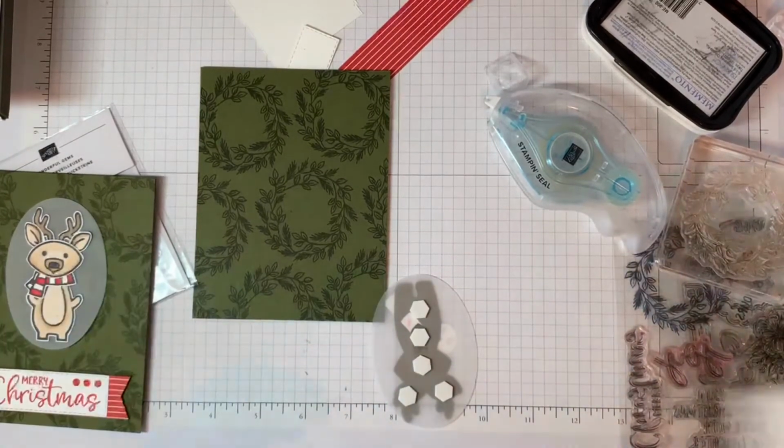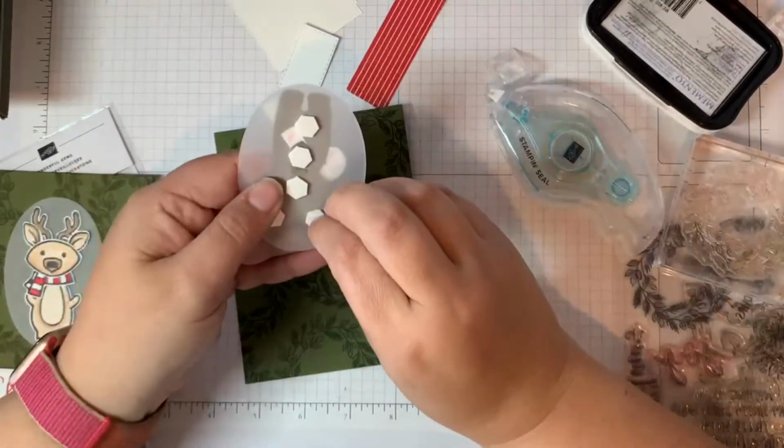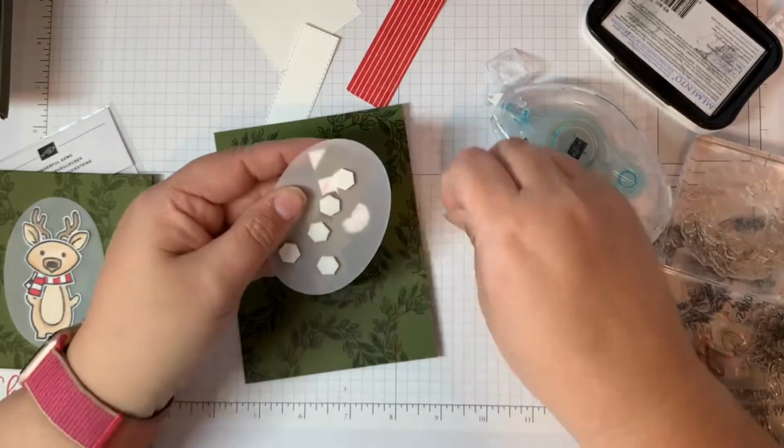Alright. So, there we go. Now we're going to add him. Oh, he's so cute. I'm loving these animals. So many cute things that you can do with them.